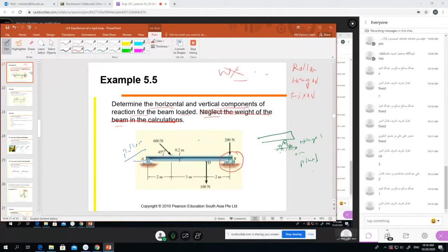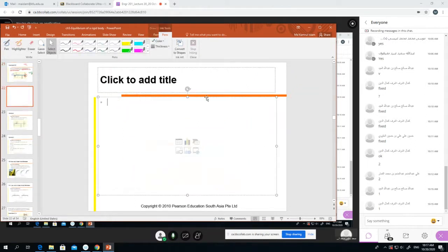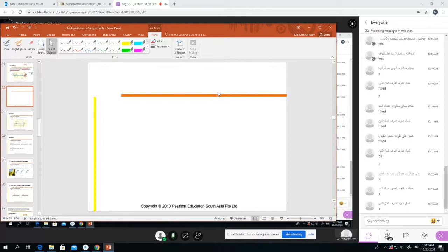Now you need to draw a free body diagram. We will solve this problem if we have time. I think we will not have time today. We cannot finish it, and it's very important. We will do it next class, but today I explain what this is and how to solve it. First, you have to draw the free body diagram. Whenever you get a problem in the exam, you have to draw the free body diagram.